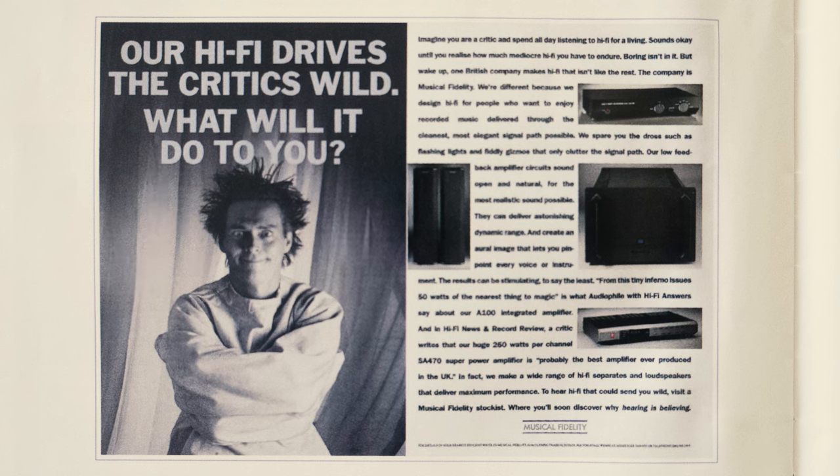We had a choke regulated power supply, which was another of Anthony's favourite things. We had these specially wound dual winding chokes, which you couldn't get away with in a single supply, but because they were in opposing phase, you could wind a choke for a smaller effect and it would still work with the same components. That helped with line regulation before you even went into regulators and gave us a good sound as well.